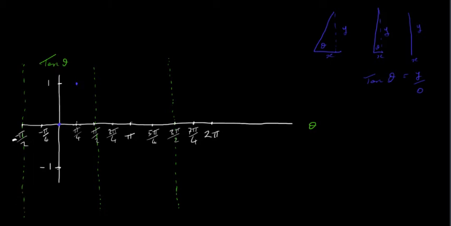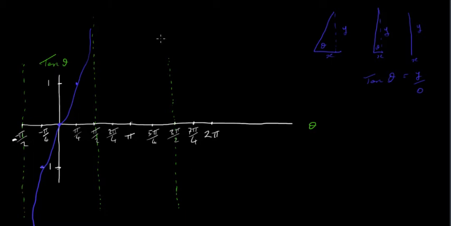So look, we've got pi over 4 is 1, and minus pi over 4 will be minus 1, so there'll be a point here. So what you end up with is a curve that looks something like this. Goes down through 0, down through minus 1, and down along here. And remember, it doesn't touch this line here, so this continues on up along here. It gets closer and closer to these green dots, but never actually reaches it.